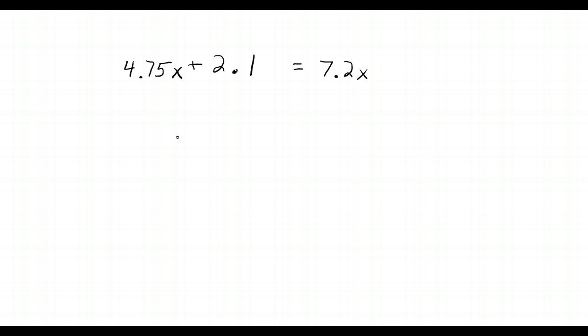Alright, if you have an equation that has decimals, you need to figure out which power of 10 you need to multiply in order to clear all the decimals. This has 2 decimal places, this has 1, this has 1. In order to clear all of them, if I just multiplied through by 10, it would move the decimal point over one place, but I need to move it over 2 for this number. So what I'm going to do is I'm going to multiply all the way through both sides by 100.